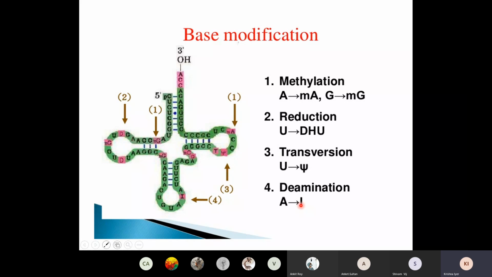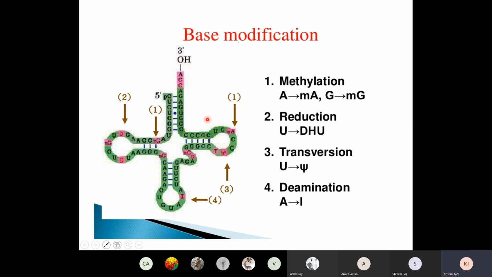Now the reason for that is actually the presence of inosine in the tRNA. Usually all those tRNAs which tend to carry amino acids which have multiple codons tend to have I here as part of the anticodon loop. We'll see that a little later. That I present here is a result of deamination. In addition to that, you also find in this tRNA a lot of places where methylation occurs on adenine or guanine on the nitrogens. So you get methyladenine and methylguanine.